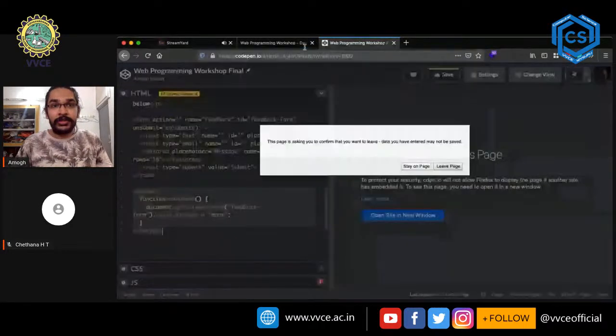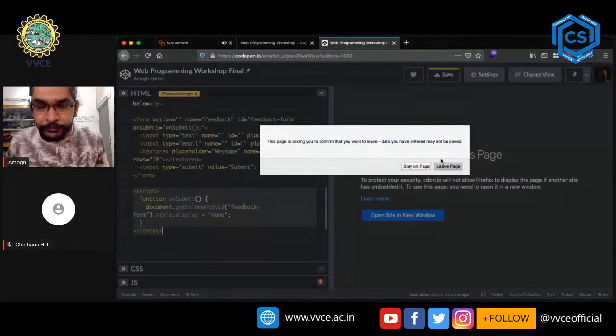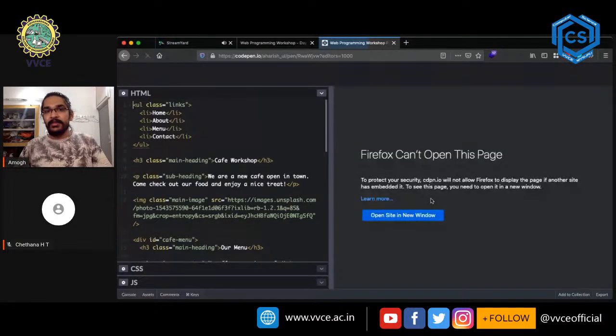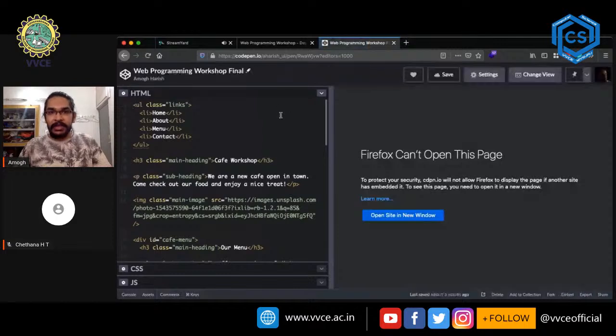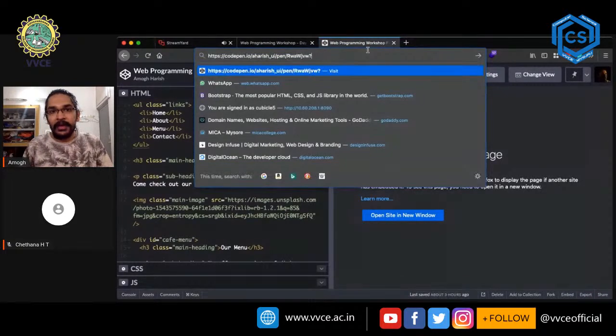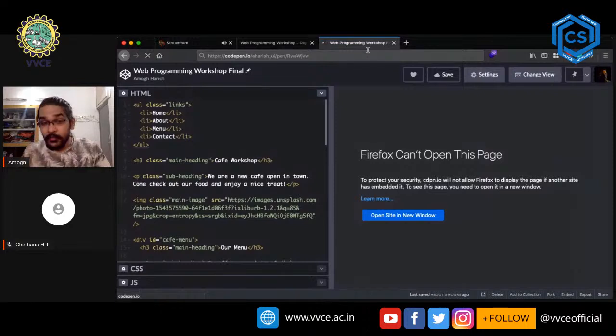What's happened over there is that CodePen does not allow you to actually open or submit forms. So we need to prevent the default behavior from happening.